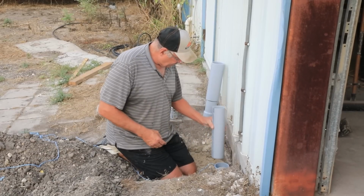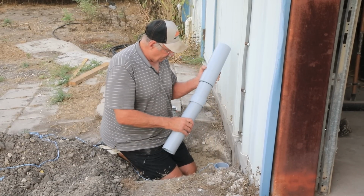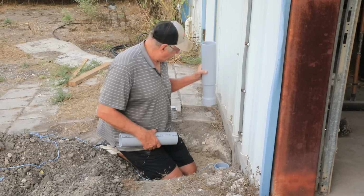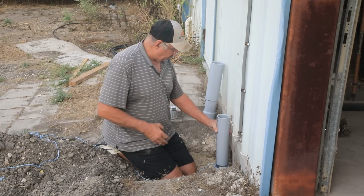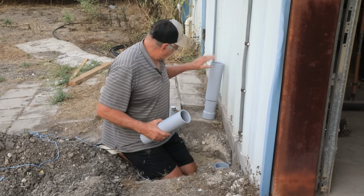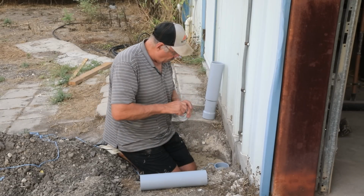All right, I got my piece cut. It goes right here. And then this will go on this, but I'm going to leave this off just so if they would want to pull their wire with just this stub, it won't mess this thing up. But if they want it on, I'll put it on when they get there.